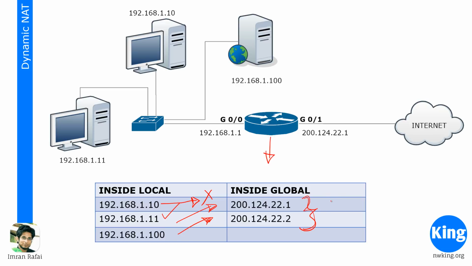That holds until the translation times out, so there is a translation timeout. I think on a physical device the translation is set to 24 hours on Cisco devices. We can change those translation timeout values. We can make it 1 minute, 2 minutes, 3 minutes, 10 minutes, whatever we want. So if the translation times out, the address automatically goes back to the pool, right? And if the third device comes and there is a free IP address available, then yes, it will let it go through and that will be assigned.